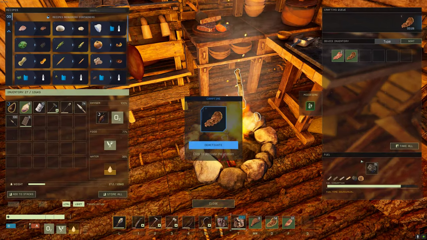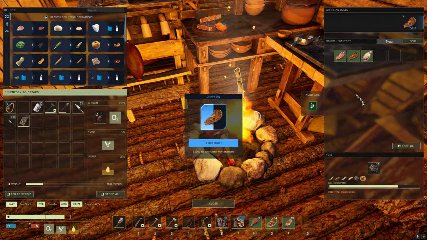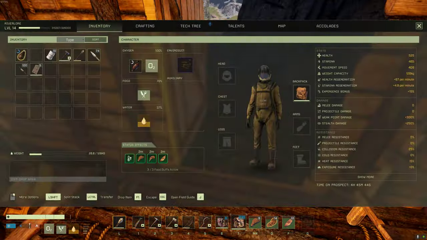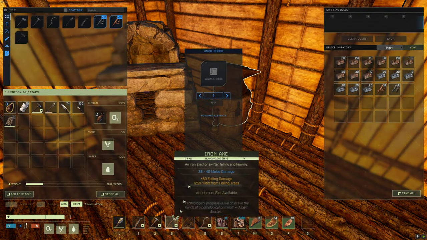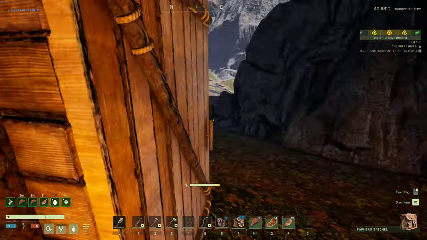Actually, you know what? I think what I'm going to do, just to show you guys what I'm talking about very succinctly, I don't know if I've done it before, but we're going to let that cook. And then I'm going to show you what six stringy wheat meat weigh versus what six soft meat weighs. Let's go ahead and have a drink of water. Oxygen is still looking good. Let's repair our dagger. Let's repair our bow. And let's go get 15.